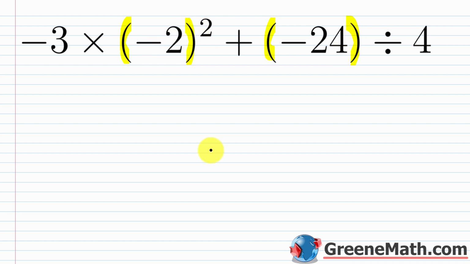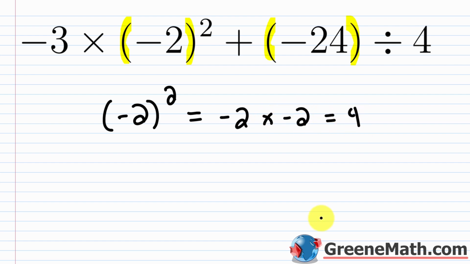So I want to stop here and remind you of what we talked about in the last lesson. If you have -2 and it's wrapped, so it's inside of parentheses, and I square it, this is equal to -2 times -2, which is +4. Okay, you can do this on your calculator. Make sure you wrap it. So you would wrap it like this, -2. You would hit that key there, and then you would put your 2 in there, and then basically you would get a 4 as an answer.